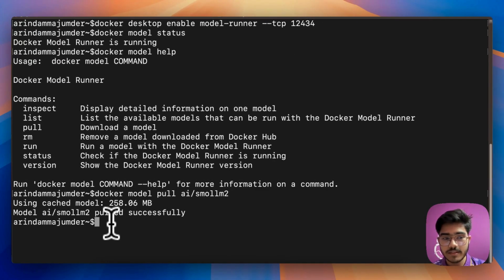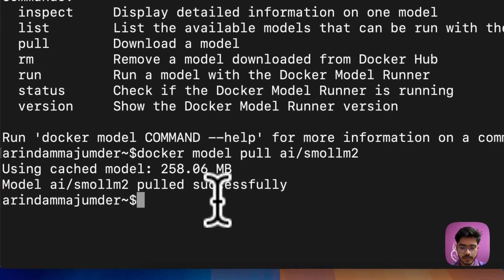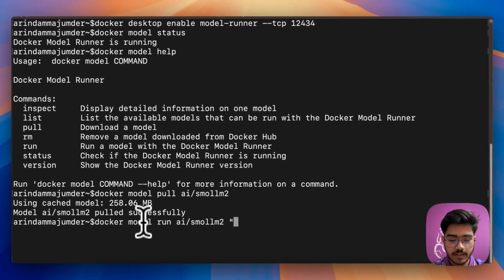Now let's run this with the run command. To run this, we will write docker model run, and then specify the model name, which in this case is SmolLM2. And next we will put the question here: tell me something about India.